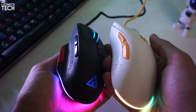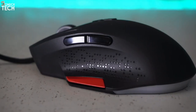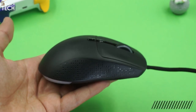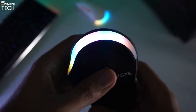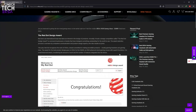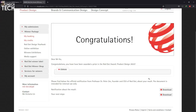The EKSA EM600 design hasn't changed that much since the last model. It's extremely comfortable to hold, particularly due to its textured thumb rest and textured grip for the two outermost fingers. At 126 x 73.5 x 41.3 mm, it fits both big and small hands, and at 90 grams, it's neither too light nor too heavy. The EM600 features a light-up scroll wheel and palm rest logo, plus an LED underglow strip, resulting in 12 programmable lighting modes. The EKSA EM600 is a Red Dot winner of 2022, and that is because of the many features the EM600 has — more features mean an easier life.